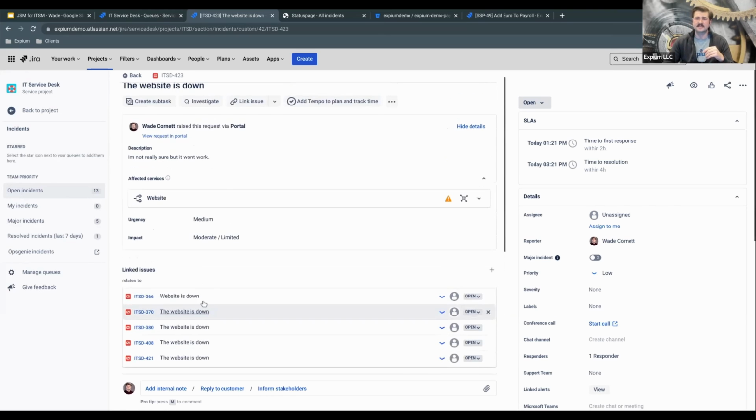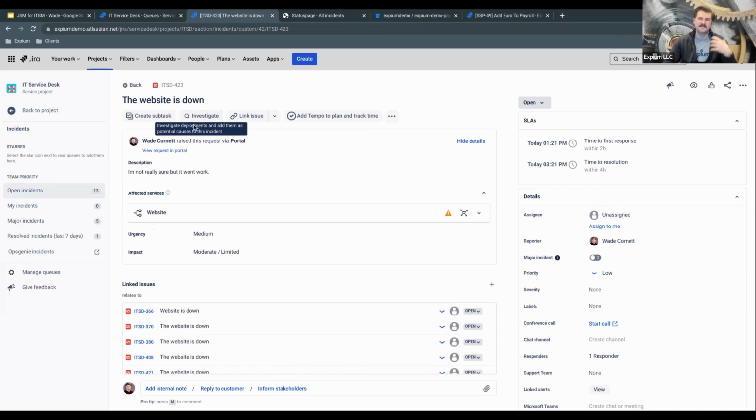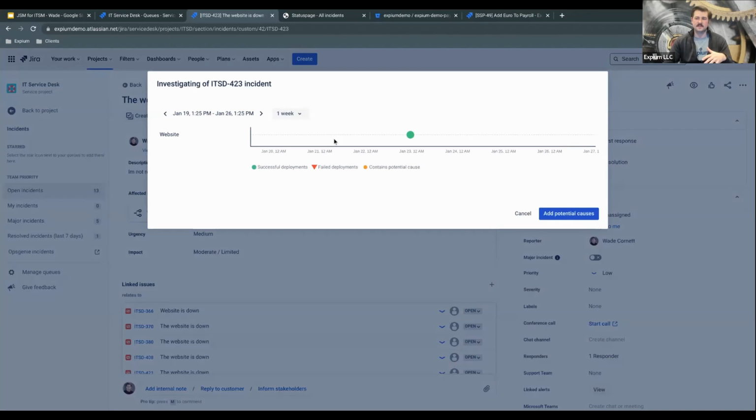Another option that we have is actually up here at the top, and it is probably my favorite feature. Let's say we had a recent change on our affected service. I can actually press this investigate button, and oh, look at that. There was a recent change on the website service, and it happened actually today. So I can see that this is deployment. This happened to me last time. You know what, I'll just go to last week's. Pick a different deployment.